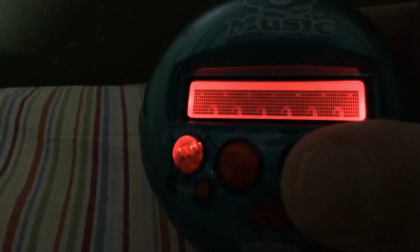Let me go find it again. Compared to the sports one, it's got a different sound font. And compared to all the other ones, like the other ones that aren't themed, it's got a different sound font. That would later carry over to television.